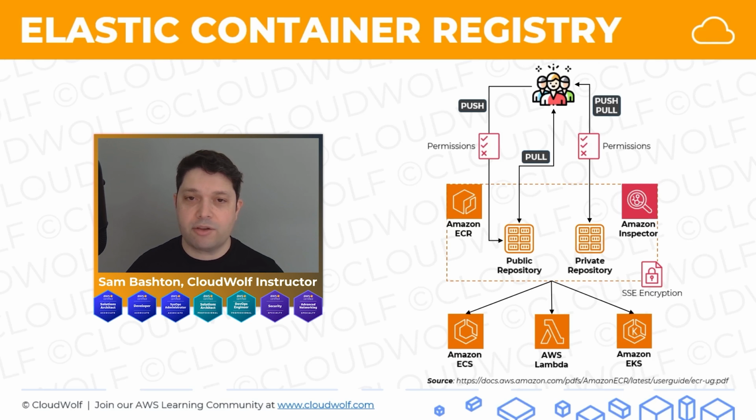Also worth mentioning, there's a separate tutorial on Amazon Inspector, but I will just very briefly talk about it here. There are both basic and advanced scanning available. Basic scanning looks at the files within your container image and will provide an alert on push if there are any known security vulnerabilities related to the libraries that you're using. So if, for example, you're using a Python image and you have pulled in some Python libraries through pip that have known security vulnerabilities, you'll get an alert there.